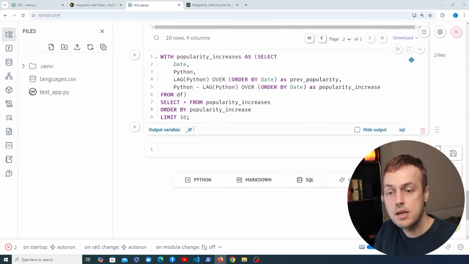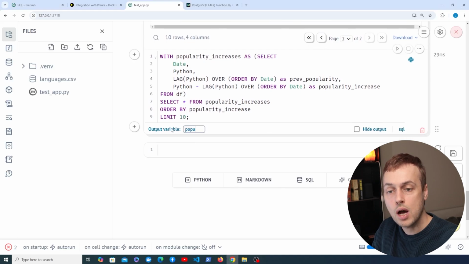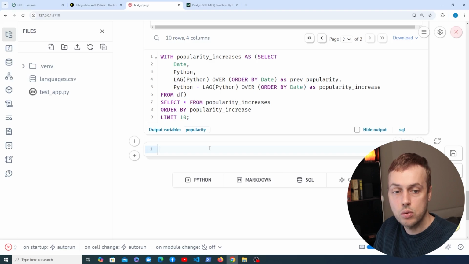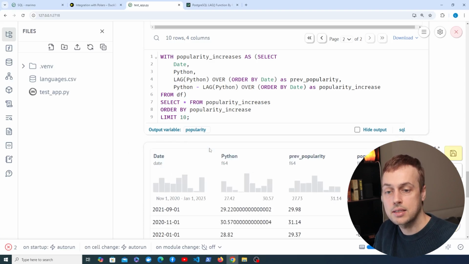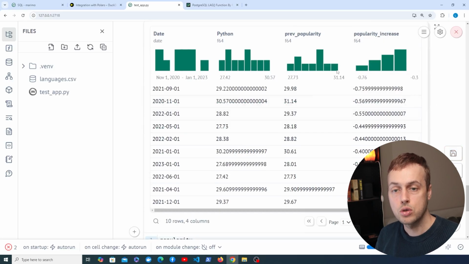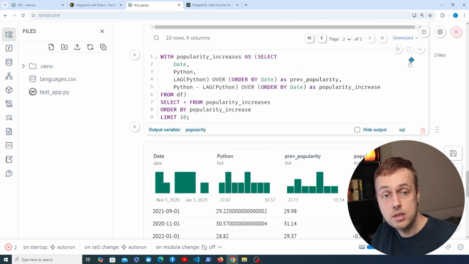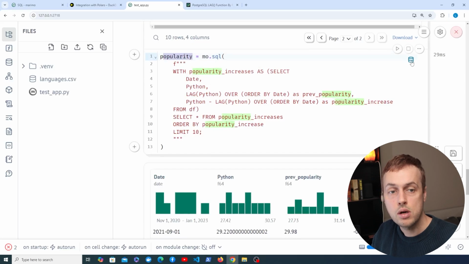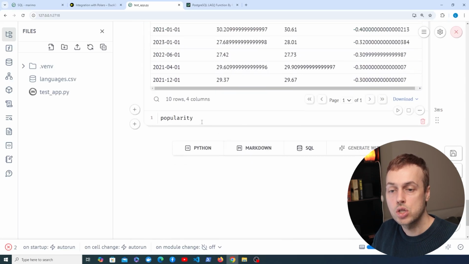Now we saw this here, we can assign the result to a variable. I'm going to assign it to a data frame called popularity, and if we execute that, what we can do in the cell below, which I think is a Python cell, is access popularity, and you can see that here, and it contains those columns. So basically we've taken the SQL query result and we've assigned it to another data frame. And we saw how that does that under the hood here using the mo.sql function and assigning that to a variable. So we now have that available and we can chart things out here.